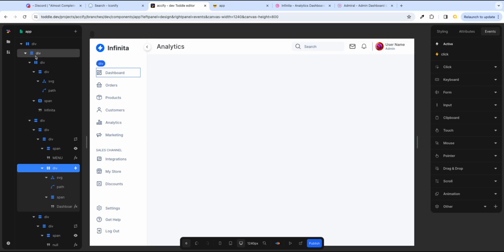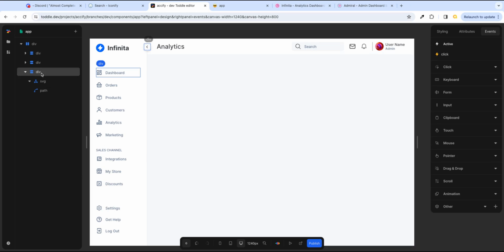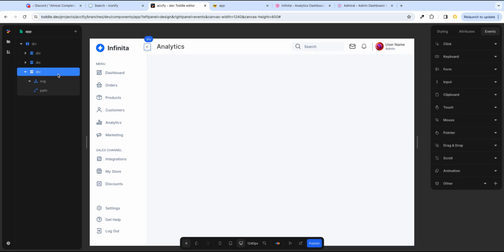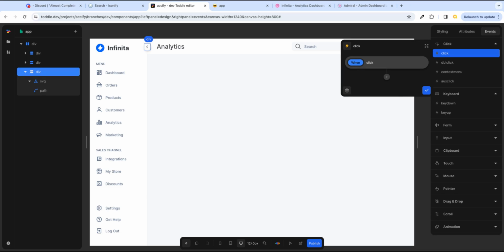So we're going to go to our div, our little collapse circle div, and then we're going to go to events, and then we're going to say to respond to the click event. So what we need to do then is to have some state that determines if the navigator has been collapsed or it hasn't been collapsed. So when we need state, which effectively means dynamic data, we need a variable. So let's go and do that now.